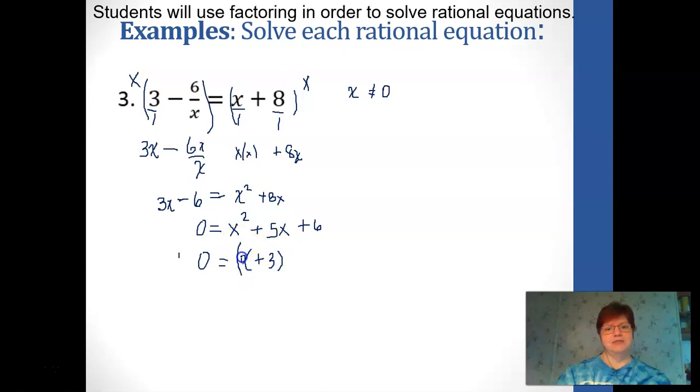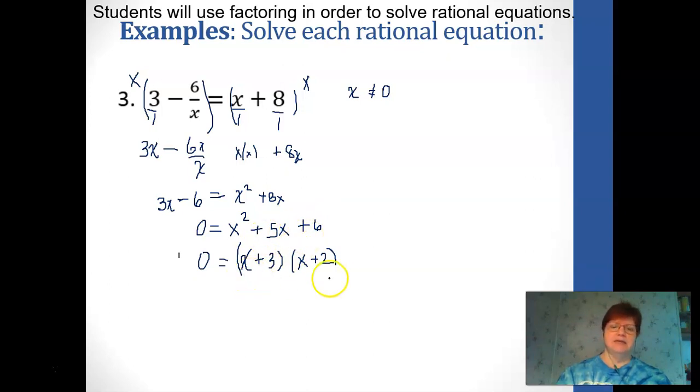And you may be saying to yourself, Finney, why can't we use 6 and 1? Well, that's a good question. The reason you can't use 6 and 1 is because we're adding. Since this is a plus, we want our terms to be added together to equal 5. And 6 plus 1 is 7.